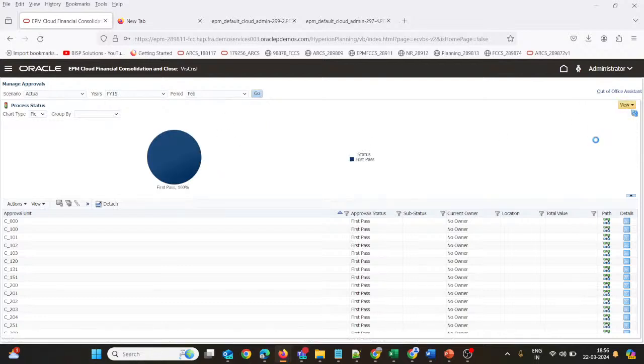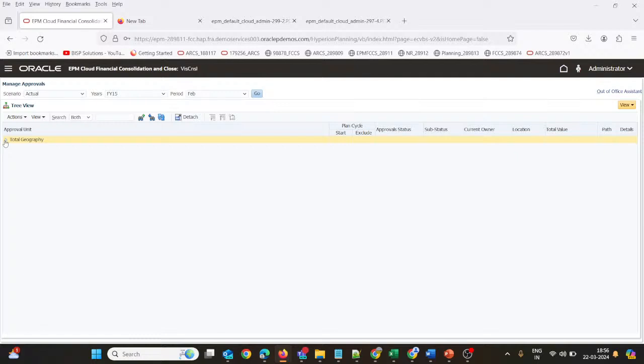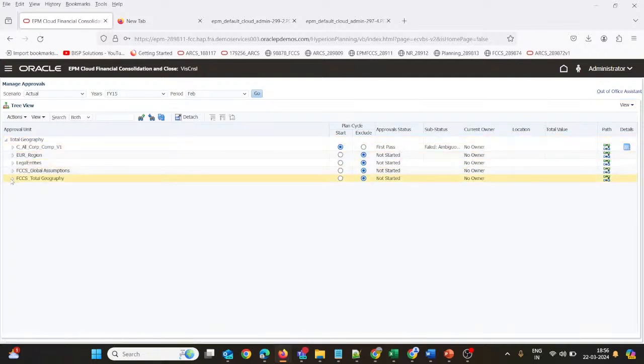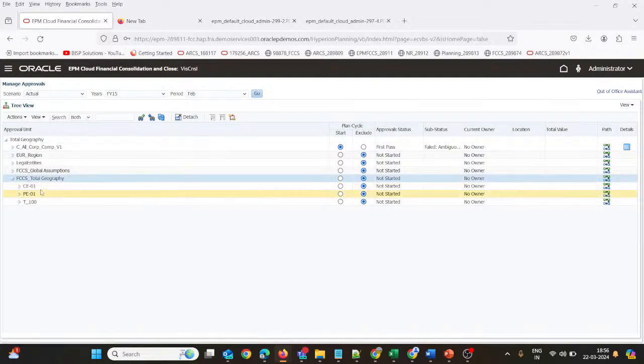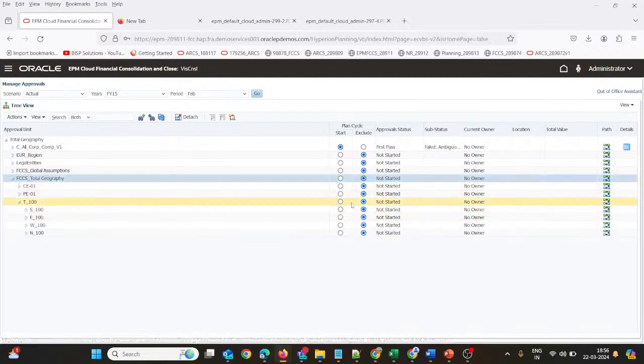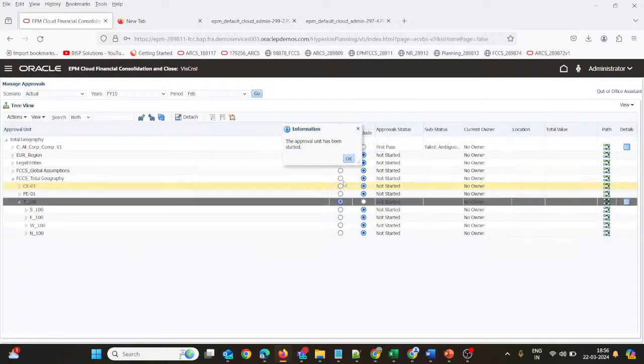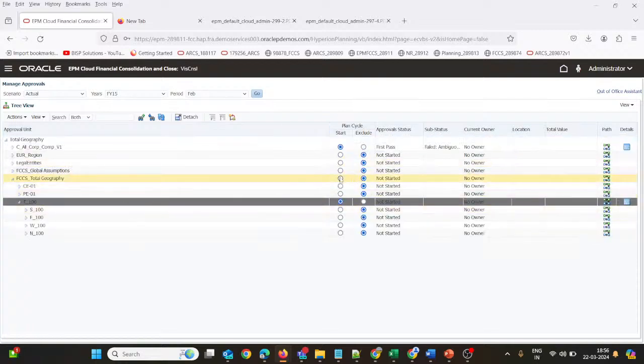We will get the tree view. So it has not yet been started for all these entities. So I will go here and enable it for all the entities.